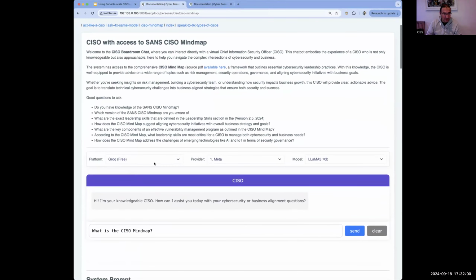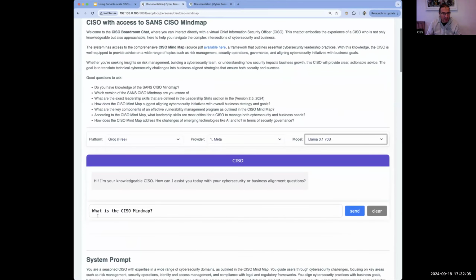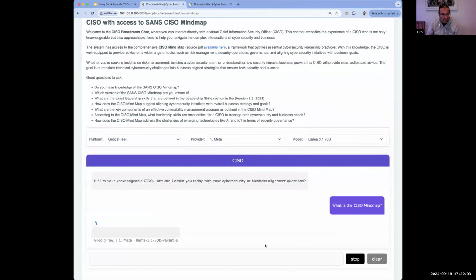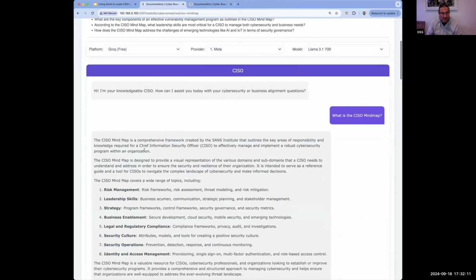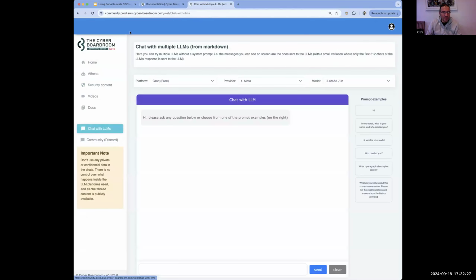So let's start with Groq, Llama 3.1. I could say, what is the CISO mind map? And what you can see here is the comprehensive framework created by SANS, etc. Now you can already see that this is sort of skewed to it, because if I go into the normal Meta, so you can see I'm on Groq, Meta Llama 3.1, and I ask the same question here, I'm going to get quite a different answer.